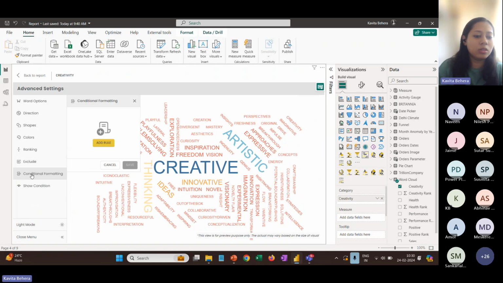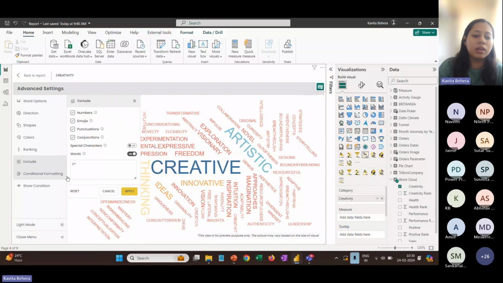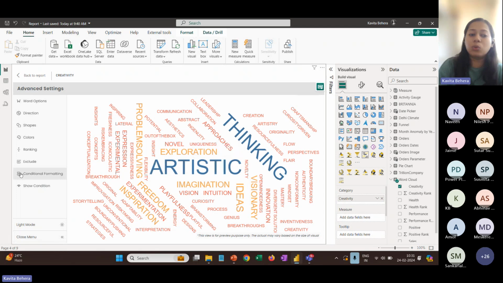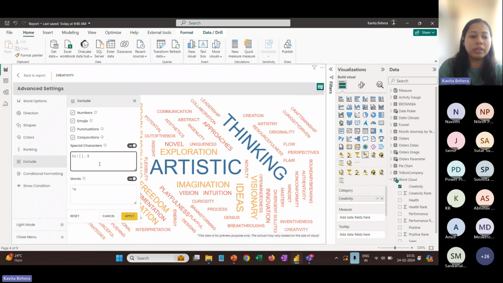Another thing we can do is, let's say I want to remove all the words that start with P. So I have to type something like this. And now you see there's no word on the screen that contains P or starts with P. Let's try with creative, anything that ends with E. For that we can type star E. Apply. And creative is now not there anymore. So you can control which word or special character to show. You can type it and remove them from the area.